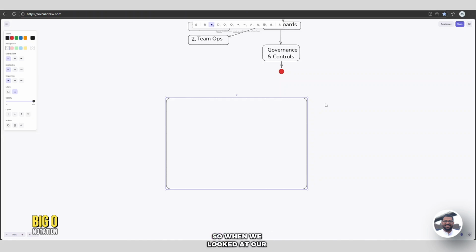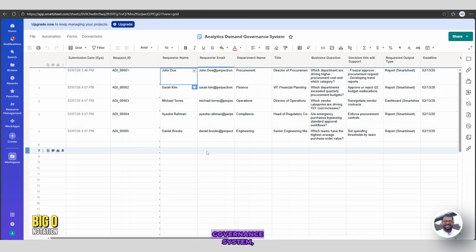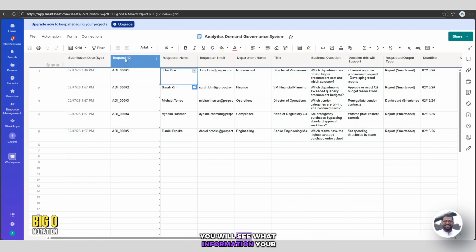So when we looked at our data set, which is our analytics demand governance system, and if you carefully look at it, you will see what information your director may want to report to the VP. They have limited time, and we need to maximize their time and effort by giving the right information.